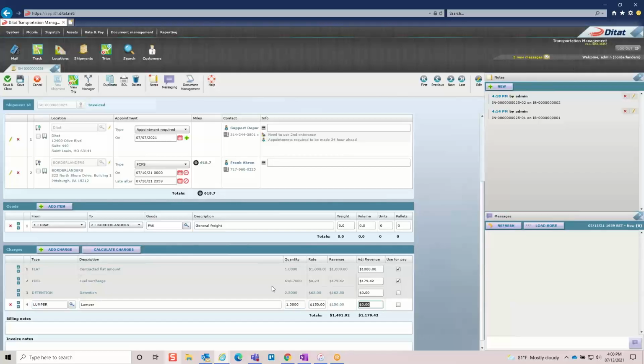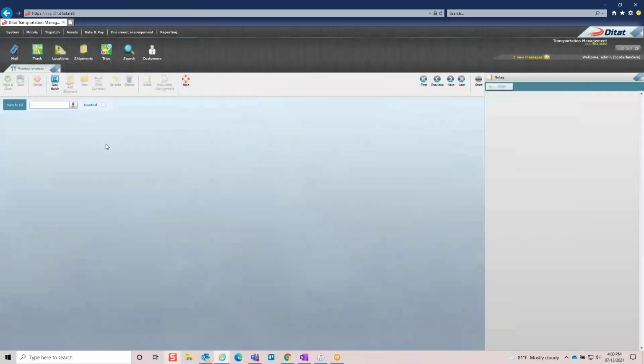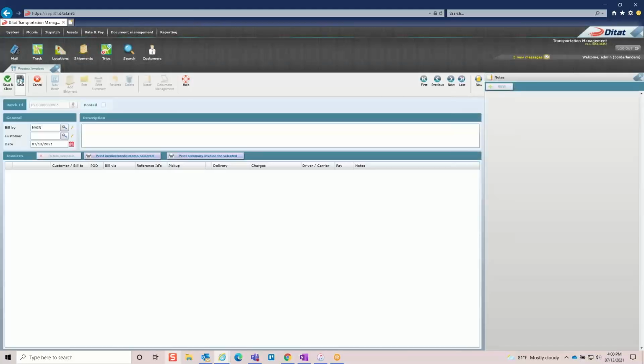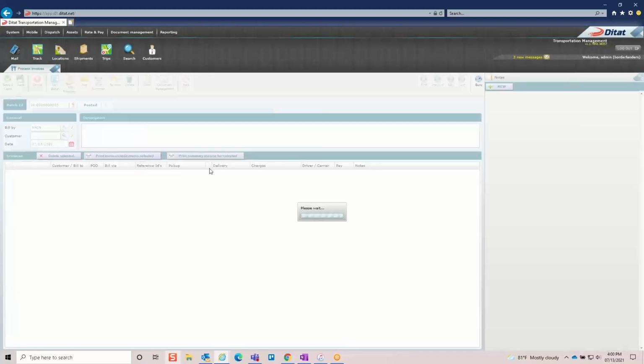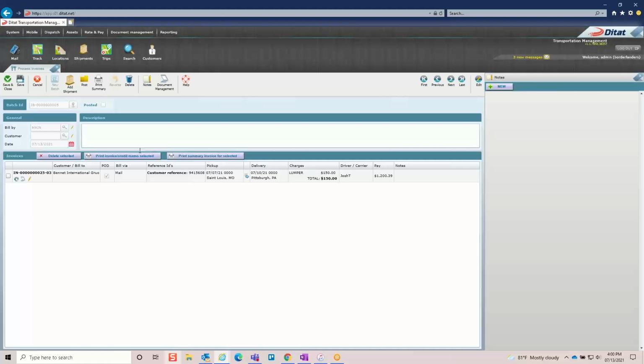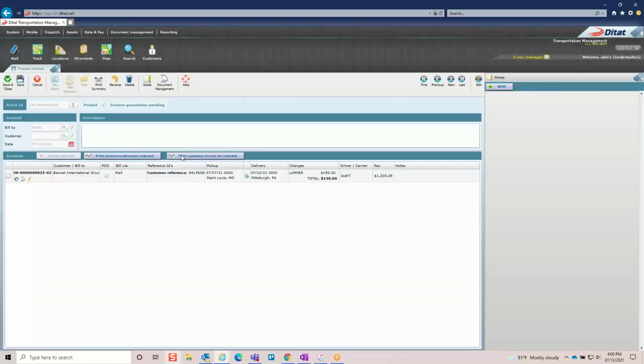Okay. We can go in and create a new invoice. Still going to have that same 25 on it, but in this case it's going to be 03 for the third bill. Once I go to process invoices, you'll see shipment 25 will show up again, but this time only the $150 for the lumper fee. Once I post it, again, it's going to generate a bundle that you can send off.